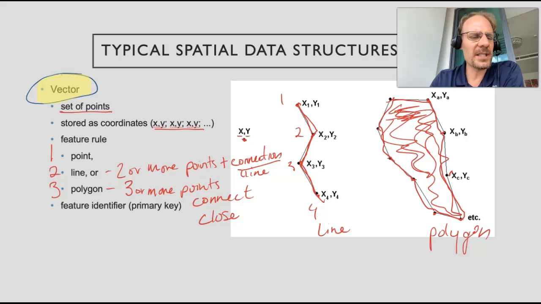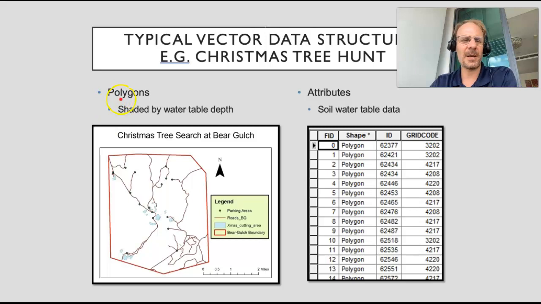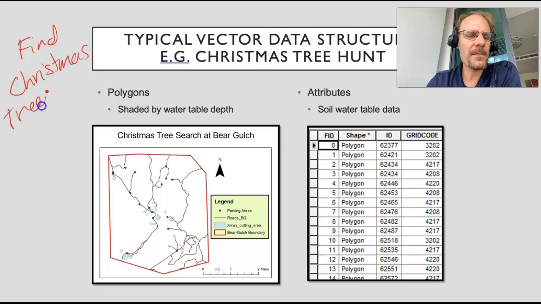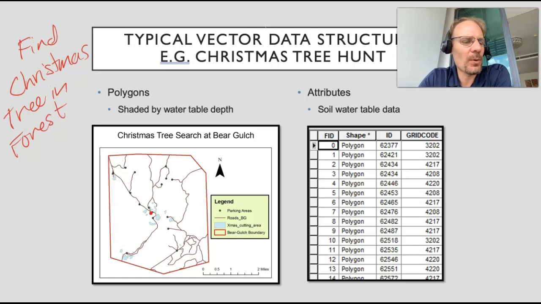Here's an example of this - this is an example of how this might be used. This is how I find a Christmas tree in the forest. What I did here is I found areas that have Christmas trees and they're the blue areas here. Then I have the roads in the forest - you see the roads - and then I have the areas where I can park my car. So I can look at the map here and say okay, which of these areas is largest and where is the closest parking place and which roads should I drive on to get there. This is a great example of how we use GIS systems to identify, to find information and things we want to do.